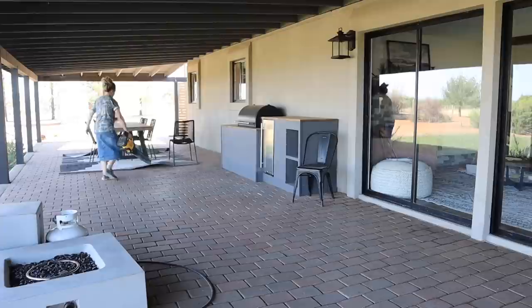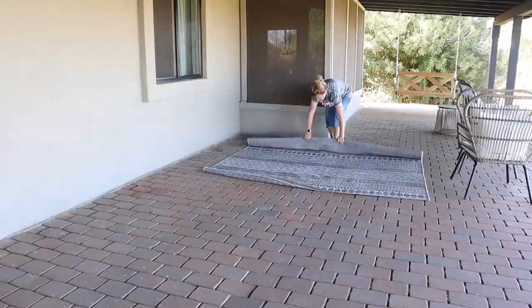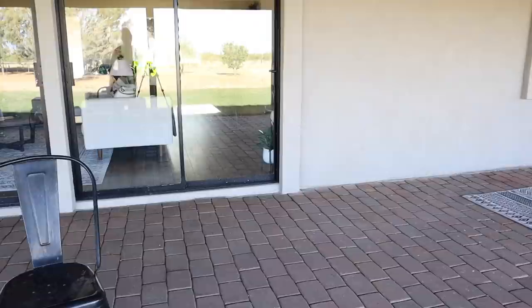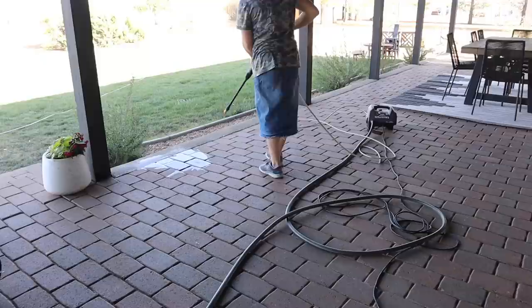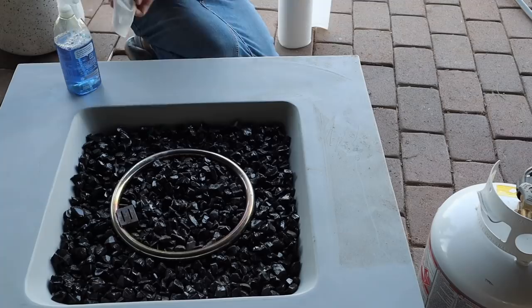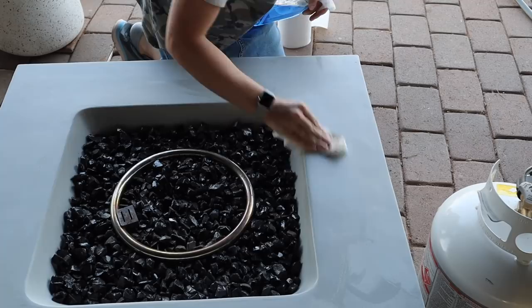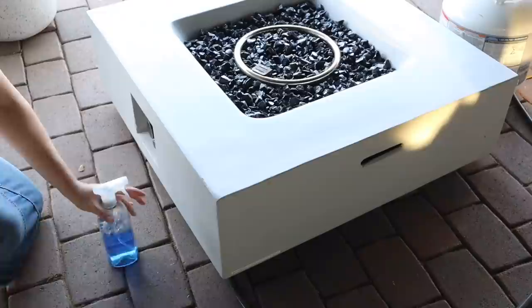Stay tuned until the end of this video to see the completed back porch — we just love how it turned out. This is a 1,500 square foot back porch, so it's a lot of porch to clean and to decorate; this has definitely been a work in progress for a long time. I blew off the other side and did some pressure washing over there as well. That table and chairs and rug we added recently — probably about two or three months ago. The table and chairs are from Article, and I'm also cleaning off this fire pit table. We'll skip forward about a week later when we unboxed the new sectional from Article.